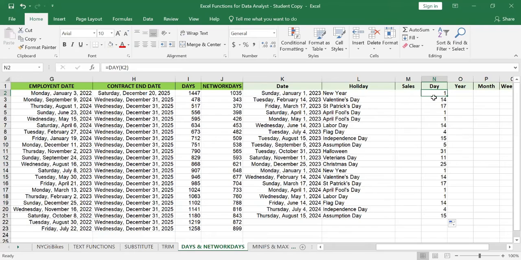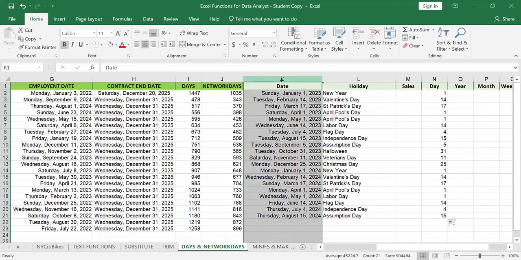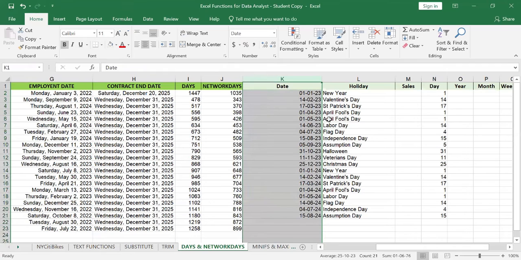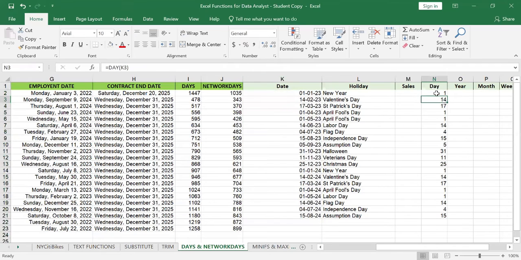I want to know this day, because the date is on long date. Let's change it to short date. If it's like this, I wouldn't know whether this day is Monday, Tuesday, or Wednesday. So working with the day function like this is not enough. Because of that, I'm going to use an additional function to be able to have the exact day.